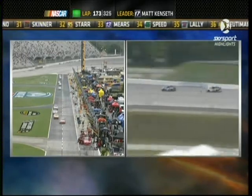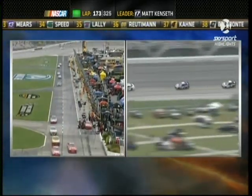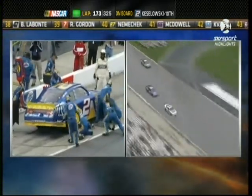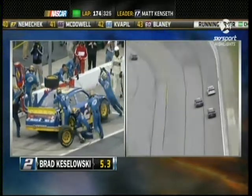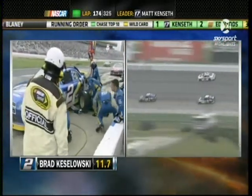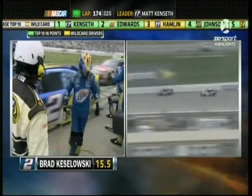More pit stops. Truex, Keselowski, Earnhardt Jr., Biffle, Allmendinger, Newman, Ambrose, Menard. Vince, who you got? Brad Keselowski bringing that 2 car in. They've just been fighting being a little bit too free on throttle throughout much of the day today. They've made many chassis adjustments, some air pressure, another chassis adjustment coming on the 2. A 4-tire change for Brad Keselowski, trying to keep that hot streak alive. Having a pretty solid day here in Atlanta.